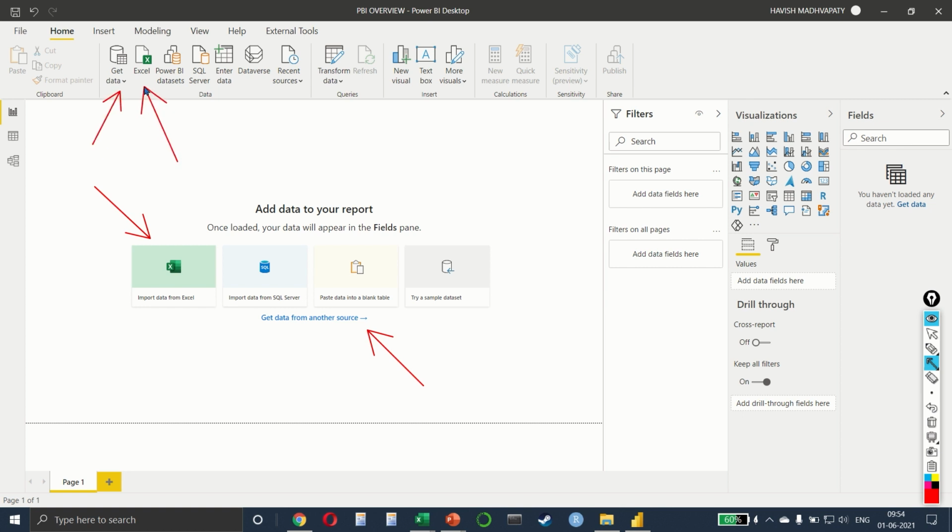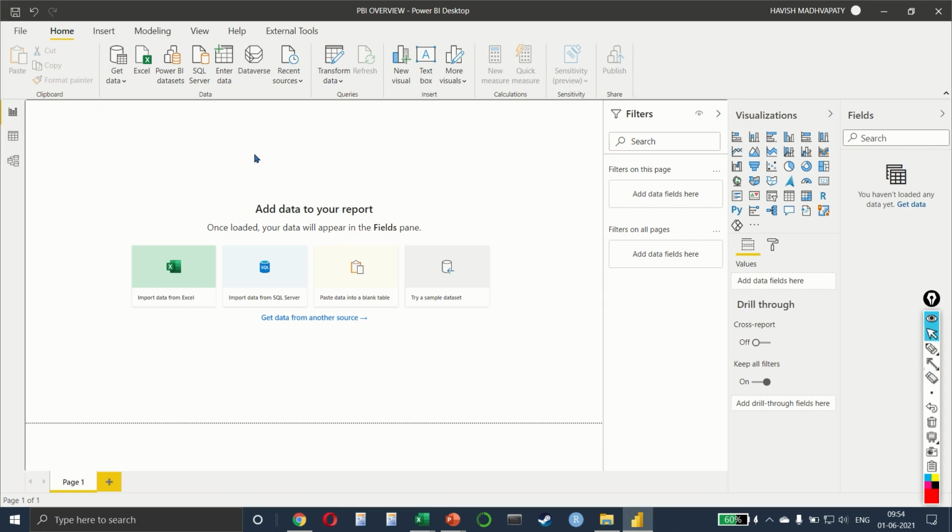We can select Excel here, and we can also click on get data on this. And it might seem very odd to you as to why there are so many different ways of doing the same thing. I can't really answer that question, but my job is to tell you not to worry. They all do the same thing. It's just that Microsoft has given you many different ways of connecting to the file.